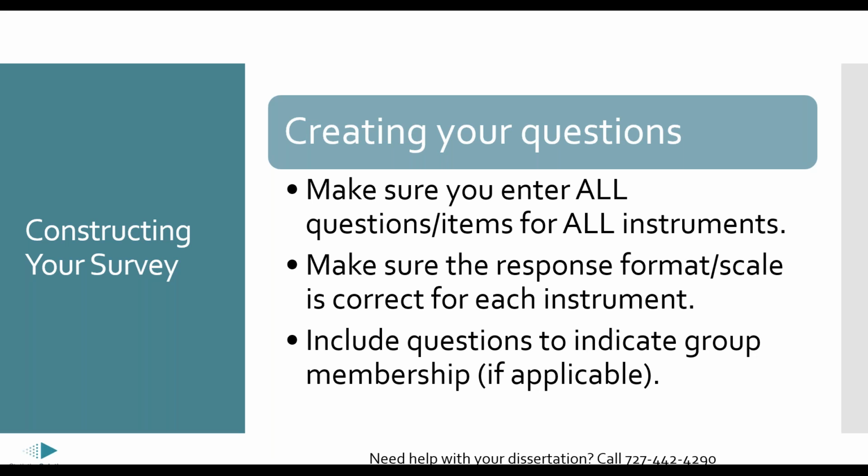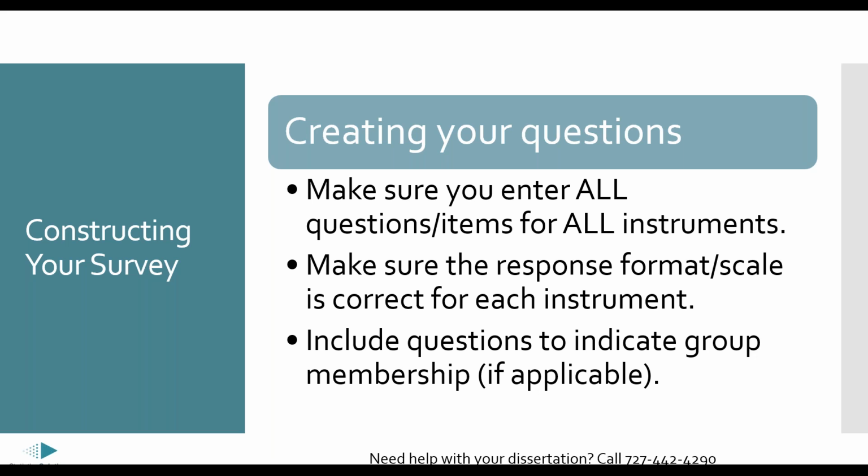And you also want to make sure that all of the items follow the correct format or response scale. So you want to double check, and if you have, for instance, Likert items, you want to make sure that the number of points on the Likert scale is correct. So if the instrument says you should use a 5-point scale, you want to make sure that there are 5 points. And you want to make sure that each of the points on the scales are labeled correctly. So you just want to make sure for each question, for each instrument, that the response format is correct.